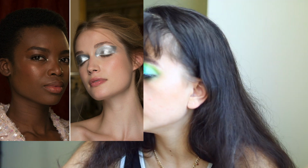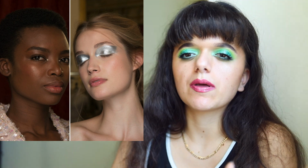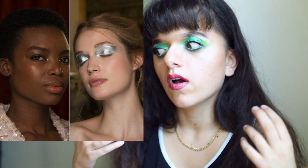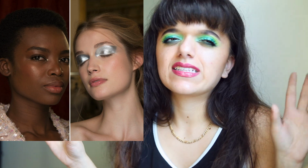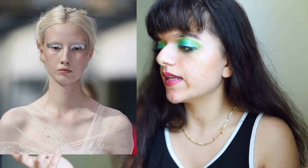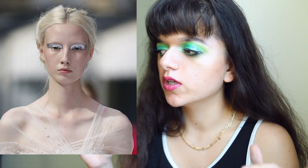And I definitely feel like with this makeup and with these touches of silver, I just think immediately of Art Deco architecture and just how clean the lines are, just how brilliant and just how shiny everything was. That sounds really weird, but if you ever look at Art Deco architecture, hopefully you know what I mean. But this is definitely very minimal, very striking. Not all the models have that silver design on the eyelid, but a great many of them do, and some of them had a very minimal makeup look just to begin with.